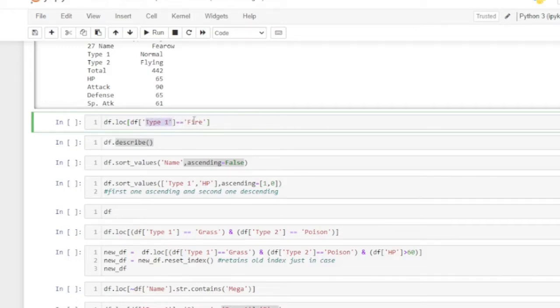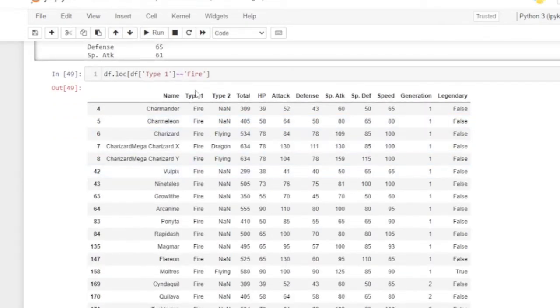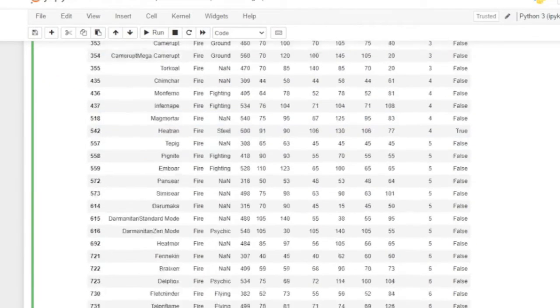If the column value is fire, then only it will return those rows of the data frame. So let's see, we have fire here. Just because of this condition it has returned all that data. So we can say we are just filtering the data.